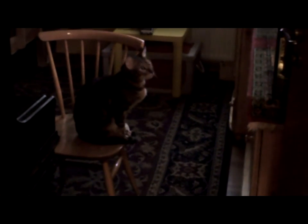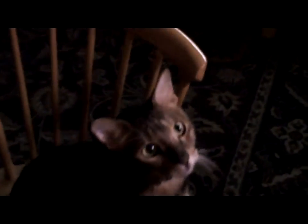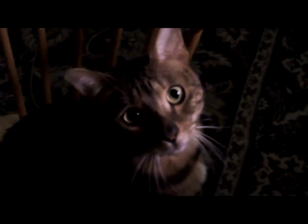This cat appears to be watching something, aren't you, Pushy? What are you watching so attentively? Sitting on that chair. What might it be that a cat might watch like it's television? What are you watching? Oh, you're on top, are you? Okay. Let's have a look and see what Pushkin likes about this.